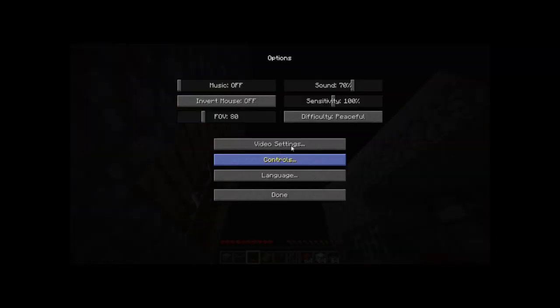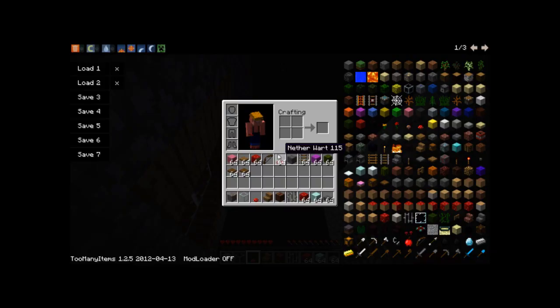If you're lazy, go to escape options and then click right here. You can also just click E and then click the creeper face, as many times as you want. Give it a bruise. Punch its face in.